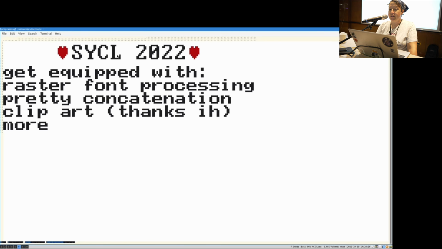But the really interesting parts in terms of writing software and playing with things and coming up with interesting test cases were this raster font processing, where I got to explore a lot of really fun old 8-bit fonts. There's a whole world of fantastic low-resolution fonts out there, most of which I will say are prettier than this one. That also gave me opportunities to write a whole bunch of font parsers and just generally do a whole bunch of yak shaving. That was a great time.